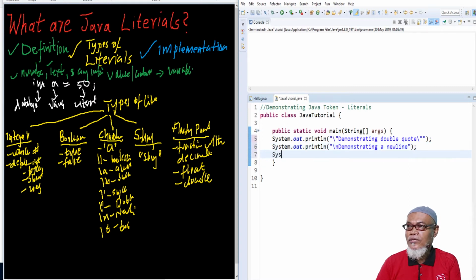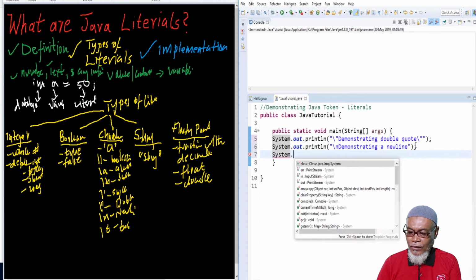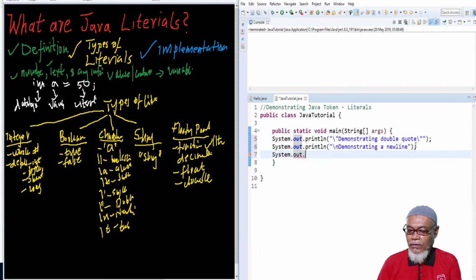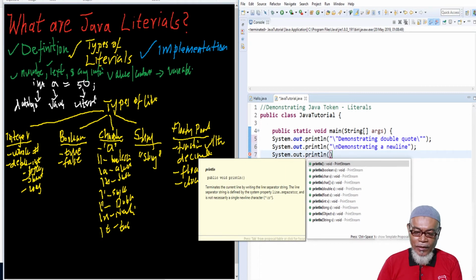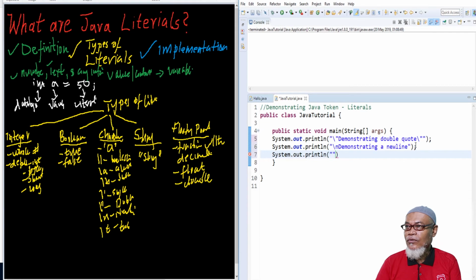Let's demonstrate another one. System.out.println, and here maybe we want to demonstrate a tab. A tab is backslash t, and here we are saying demonstrating a tab.